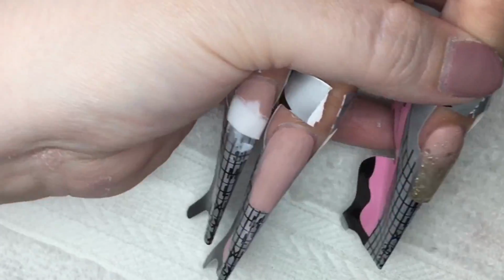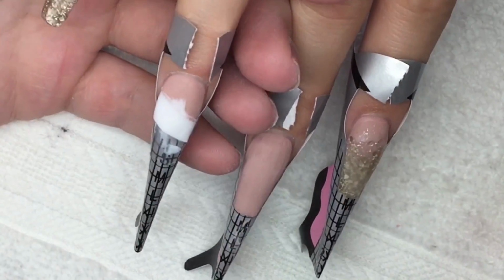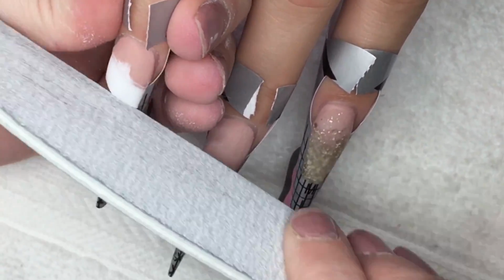Then we're going to go back to the white and file that crisp again, and then we're going to complete the nail by adding the glitter mix we're using onto that free edge, and then we will cap the glitter.